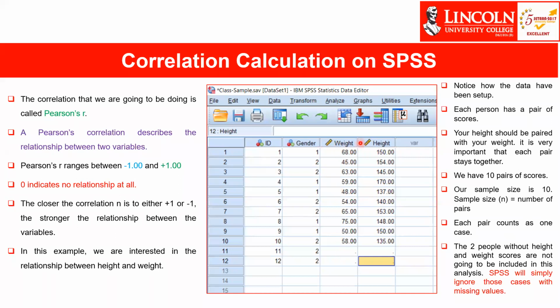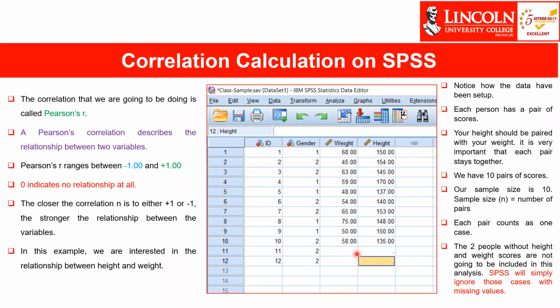We have 10 observations, and each pair counts as one case. This is one case, this is one case, and so on. The two people without height and weight scores are not going to be included in this analysis, because SPSS will simply ignore those cases with missing values.